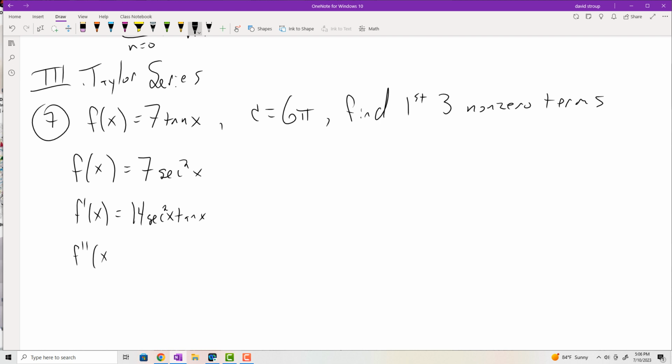You see the issue? It's just going to get annoying and annoying. So now I'm thinking, all right, I've got to do a product rule. There are 2 parts here. First, I'll do the secant part, so I do a power rule on the secant squared part. It'd be 28 secant x, chain rule, so there's another factor of secant, another factor of tan. I'm leaving the other tan alone, so it's just 28 secant squared tan squared. Now take the derivative of tan, which gives me 14 secant squared times secant squared, so secant to the 4th x. And already I'm quite annoyed, right?